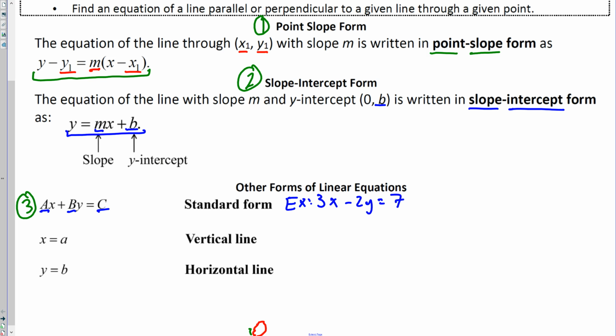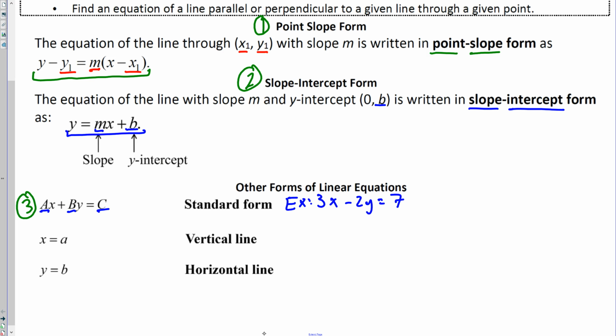So the key difference there is that unlike our previous equations where only y was on the left side of my equation, the standard form in particular has both x and y on one side of the equation, and then what we call our constant term, the non-variable term, on the other side of our equation. And in terms of value, for the standard form, it doesn't really give us much information.